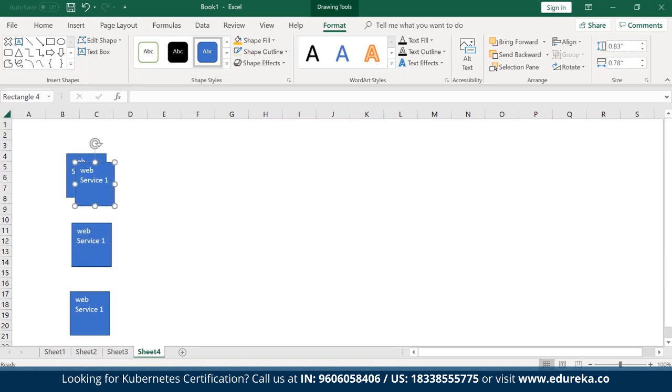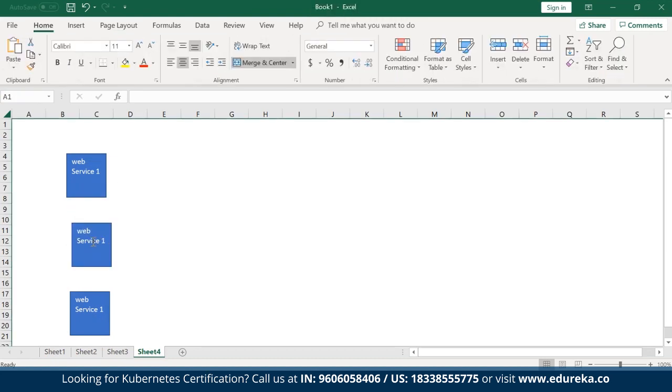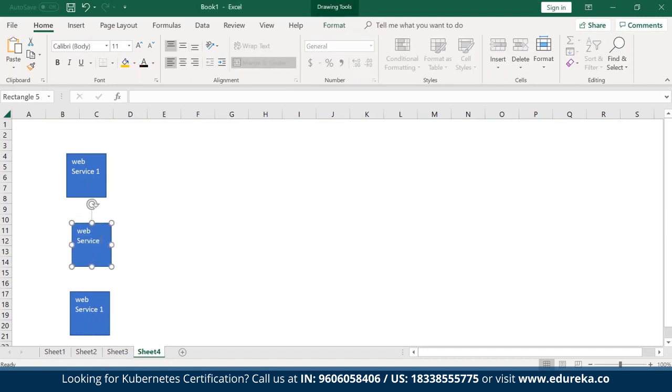Let's say 3 web services were there in your project, which required 3 virtual machines: machine 1, machine 2, machine 3.